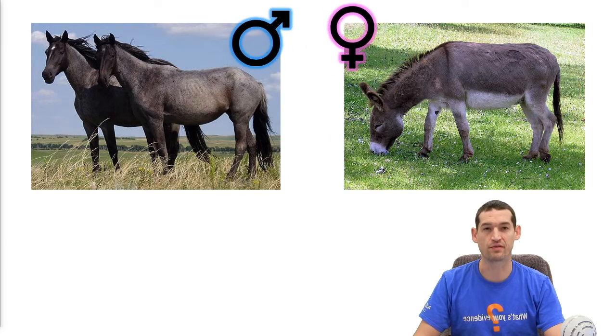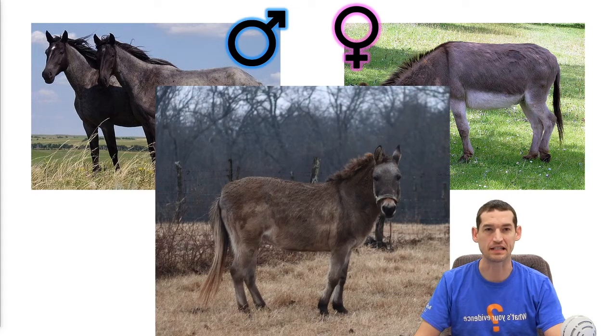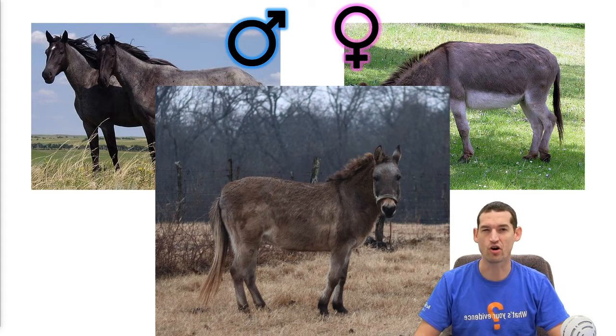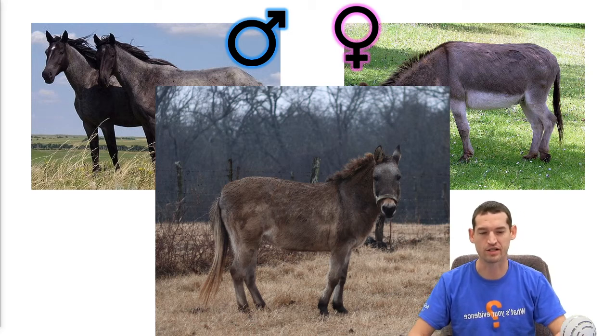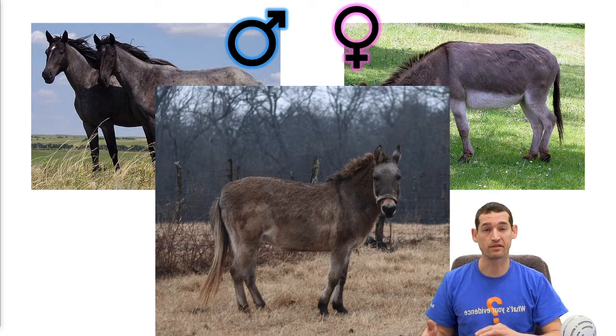But oddly enough, if you take a male horse and a female donkey, you don't get a mule. They call it a hinny. It looks very similar, but it's slightly different. They're harder to get, and we don't need to get into the why. That's genetic kind of stuff that maybe you'll look at more in Bio 30. But they're a little bit different in appearance, in their temperament, in their size compared to a mule.